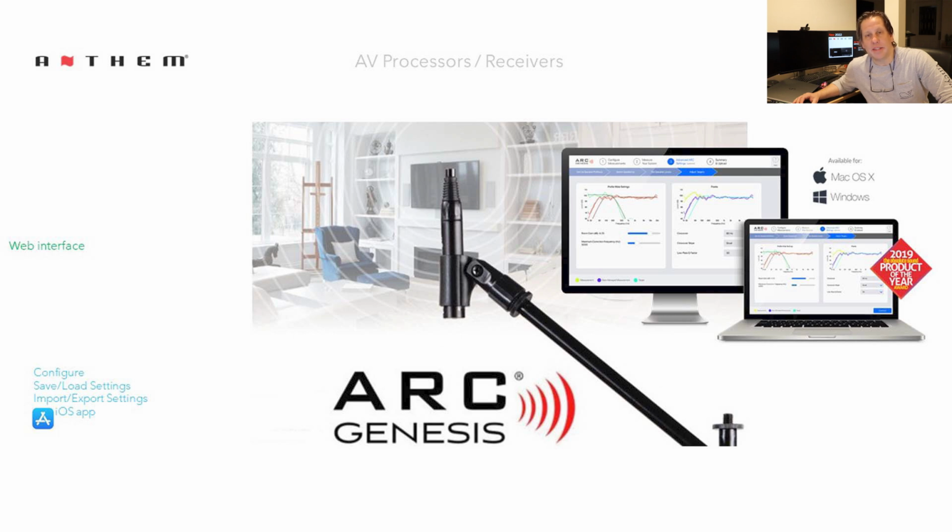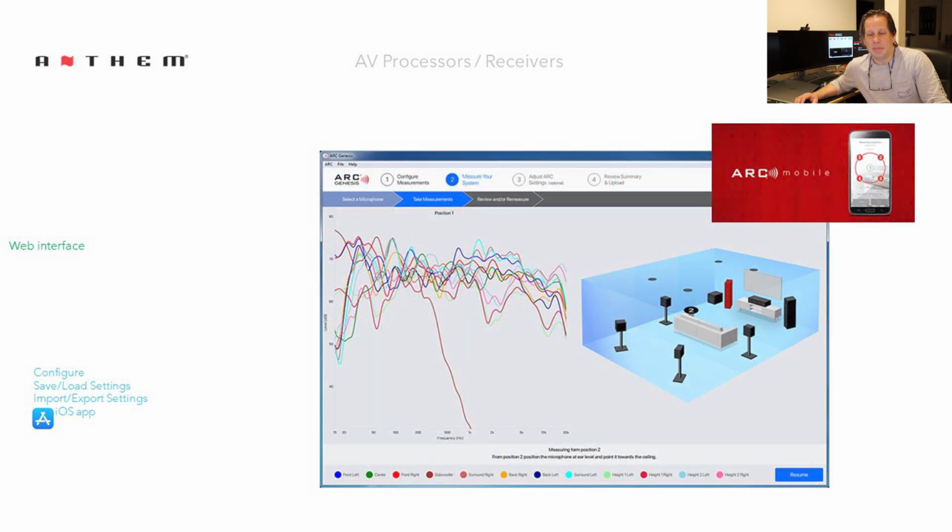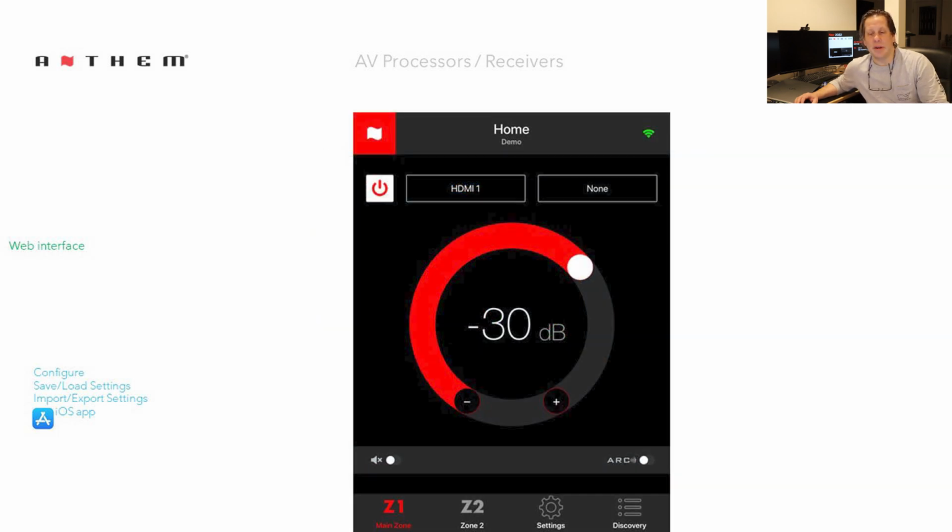The Arc Genesis calibration system, of course, Anthem pitches this as room correction, but I'll take the point that they're taking into effect room attributes in their calibration and correcting for some of the elements caused by that. So I'm happier with the term calibration than correction, but okay. But this is a very well-regarded calibration system. It competes well with Dirac. Some give a little edge to Dirac, but I think they're in the same class at least. And as well, there is a mobile app for the Anthem products, and so these technologies are all shared through the range.